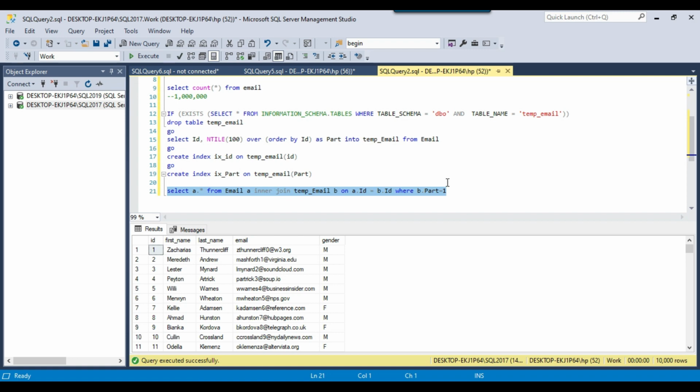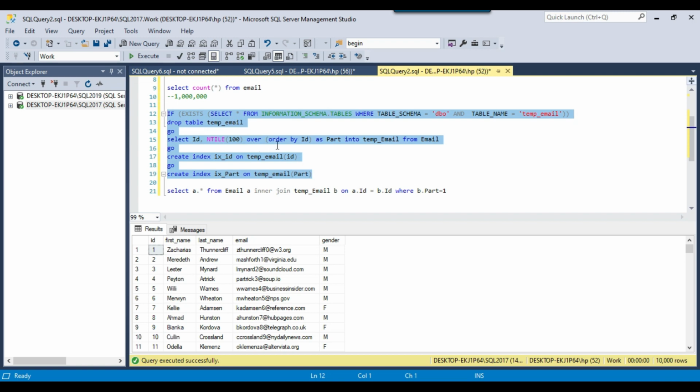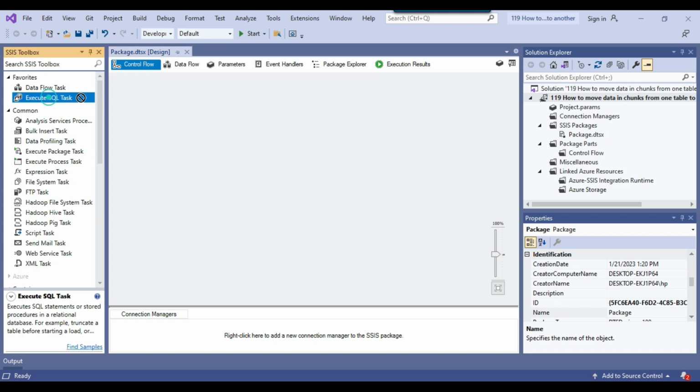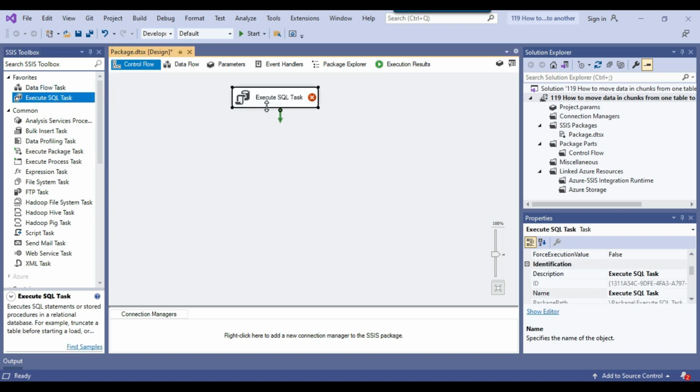Okay, so now let's see how we can write the code inside the SSIS package. I can simply copy this code and write it inside an Execute SQL Task in the SSIS package. So this is my blank SSIS package that I will be using today, and I can drag and drop the Execute SQL Task into the control flow window and call it Prepare Source Tables.